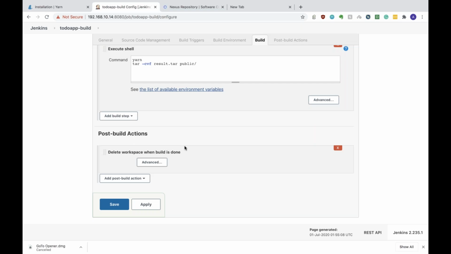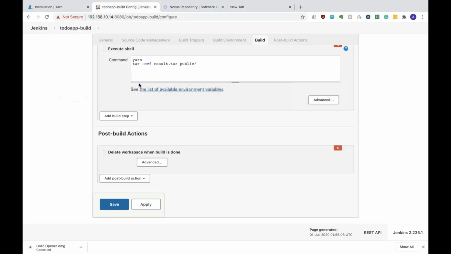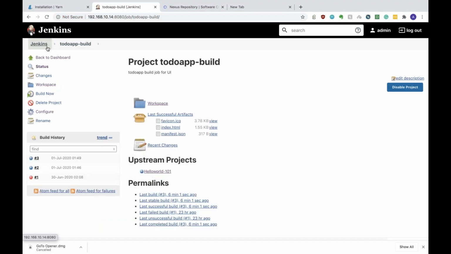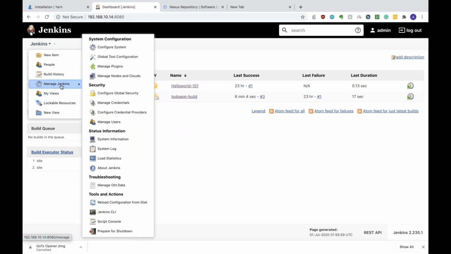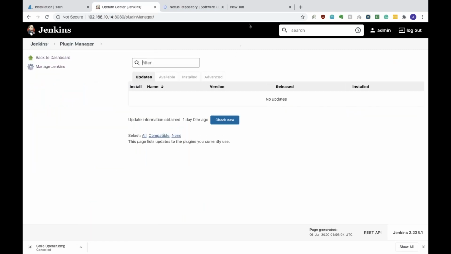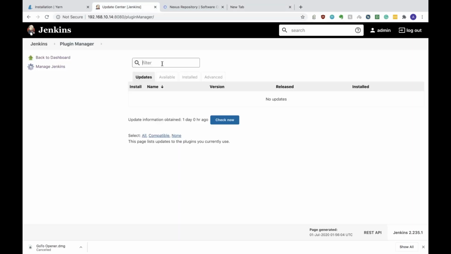So I would like to send the results to G drive. Let's save it for now. Go to Manage Plugins. Now you can use G drive.